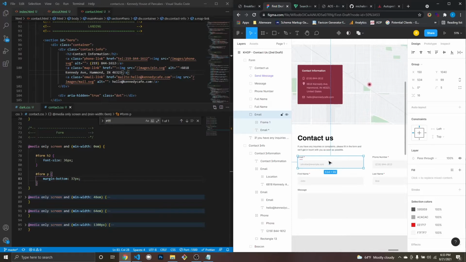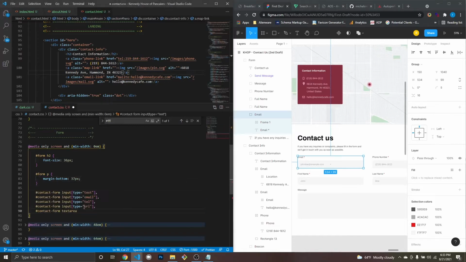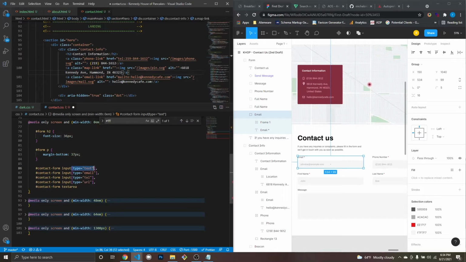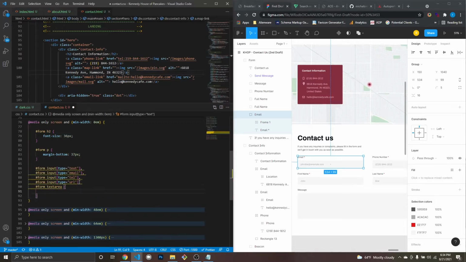Okay, and now to target these things, so I'm gonna go into Park Place here. It's an annoying selector, so I'm just gonna copy it because it's annoying to write out. Here we go. So it looks like this. So we have to do input, and then we have to tell it what type of input we want to target. It has to be the brackets type text. And it's just annoying. So I had to change contact form to be just form. And that's how we target them.